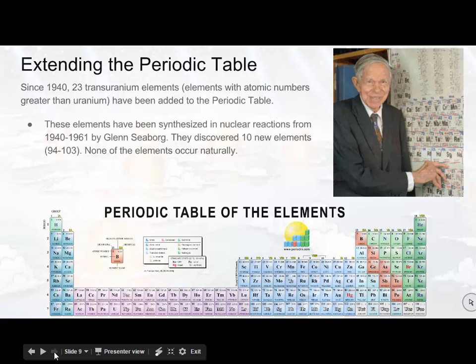And so a lot of his work was this row down below here. And they actually pulled these 2 rows out of our periodic table just to condense it down. And you'll notice those at the bottom of the periodic table. And he actually has an element named after him, seaborgium. And he was actually the first person to still be alive when the element was named after him. So this is a picture of him on that day where the element was officially named, seaborgium.